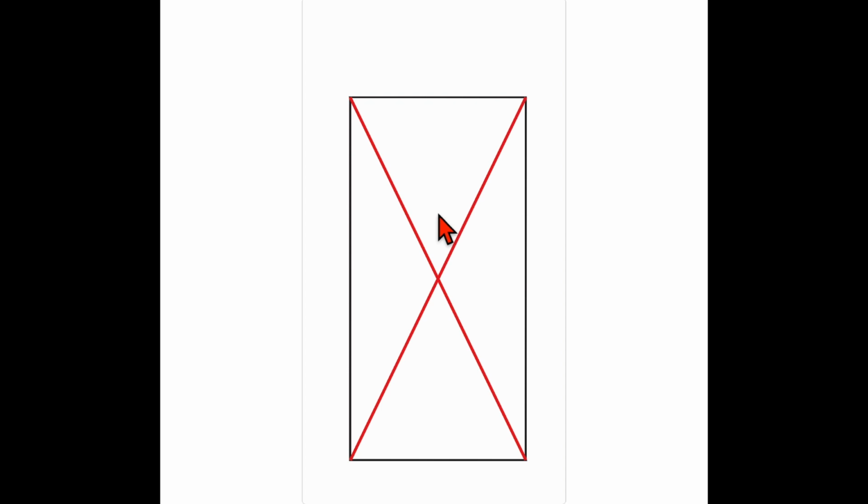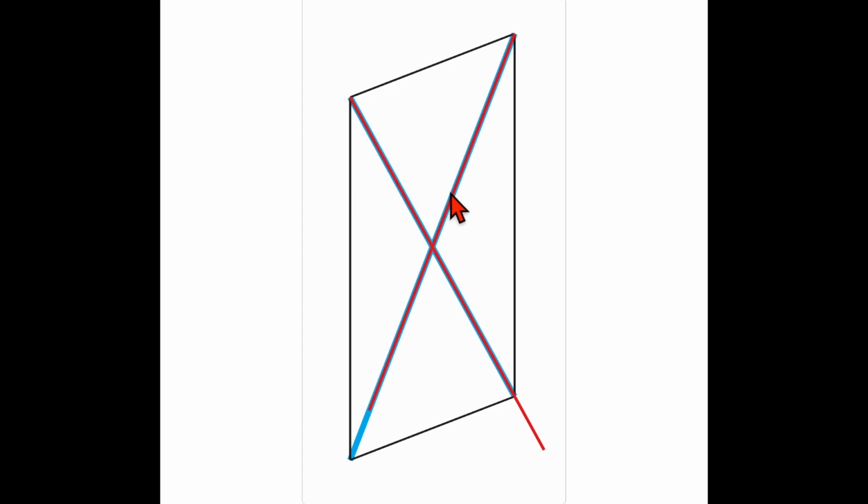But what if it's not a rectangle? What if it's a parallelogram? So these are not right angles. I'm going to just take the two sides and shift it up a little bit so these are not right angles anymore. And what you'll see is that the diagonals are different lengths. So the red is the original length. They are the same. But now this diagonal that goes this way is longer than the red diagonal that we were using for the rectangle. And the blue length that's behind this red length is now shorter. So this is the original diagonal, and this diagonal is now shorter.